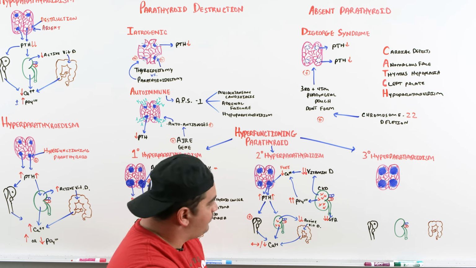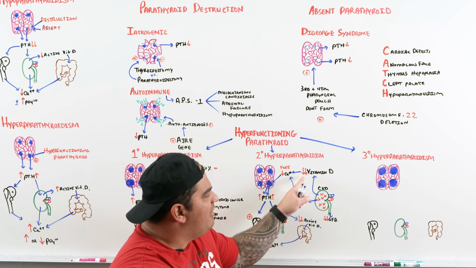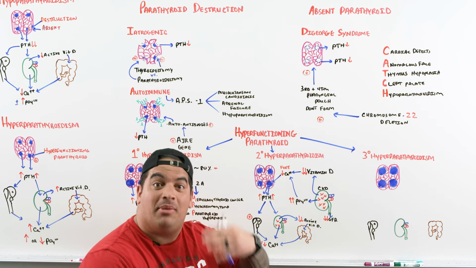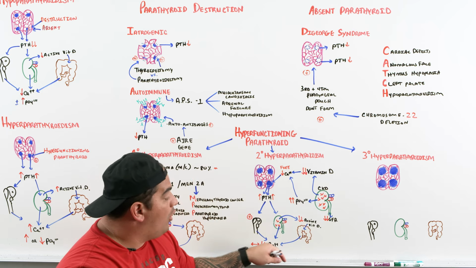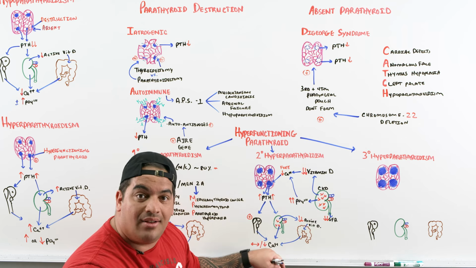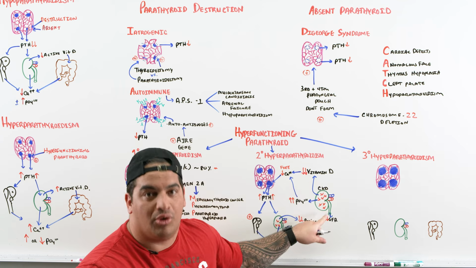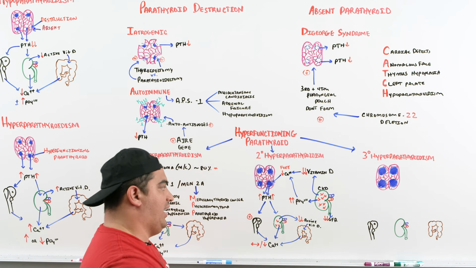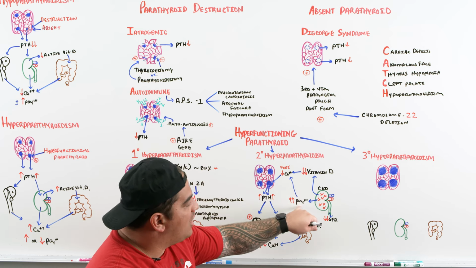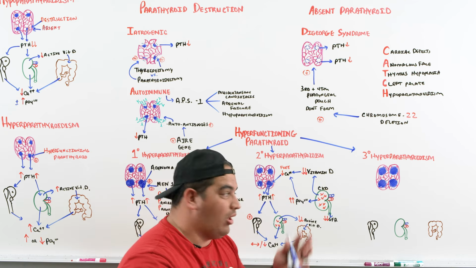Here's what's really interesting though. In CKD, what do you notice about the phosphate levels? They're very high. In vitamin D deficiency, the phosphate levels should be relatively normal. So that's another thing that's really helpful. And when we talk about this more in the diagnostics, CKD would have low or normal calcium and high phosphates. Vitamin D deficiency would have low or normal calcium, but it would have normal phosphate levels. It will also have a normal GFR. This will have a poor GFR. So there's certain things that'll help you in differentiating these two. But that's the interesting part here, is that the calcium levels could be low or normal, but the phosphate is high in CKD and it could be normal in vitamin D. So you see why I told you over here, it could be high or low.